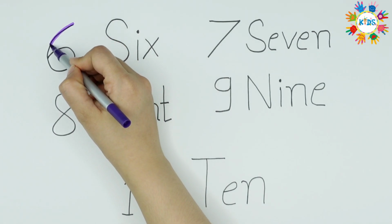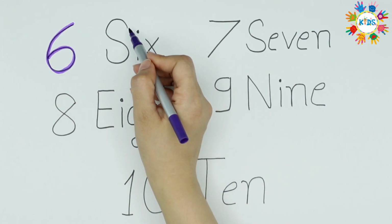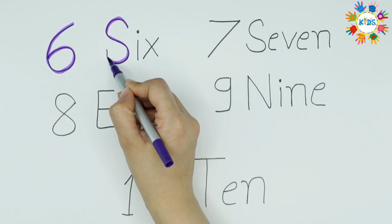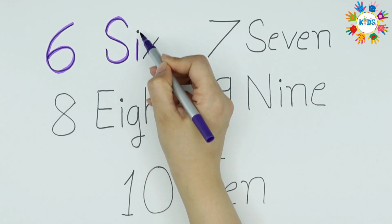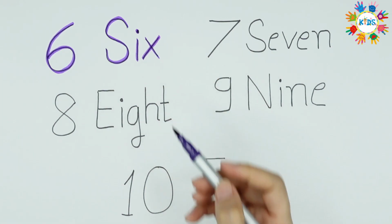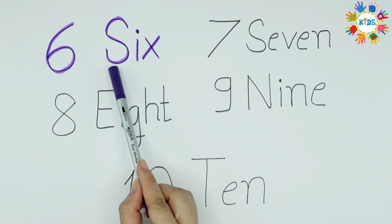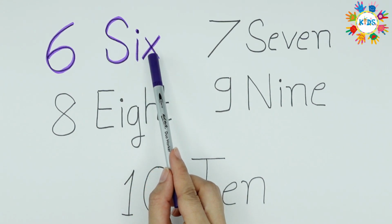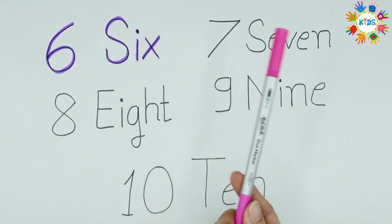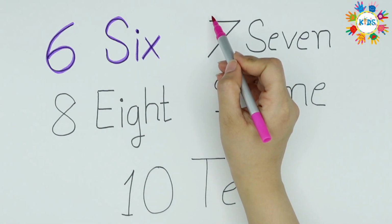Now, let's color number 6 with purple color. Purple. 6, I spell. 1, 2, 3, splashing in the sea. 4, 5, 6, naughty little chicks. 7, 8, 9, swinging on the vine. Here comes number 10, an angry mother hen. Pink color.